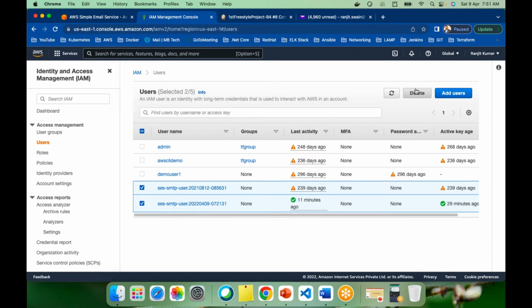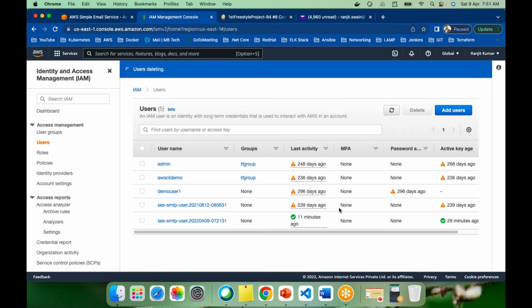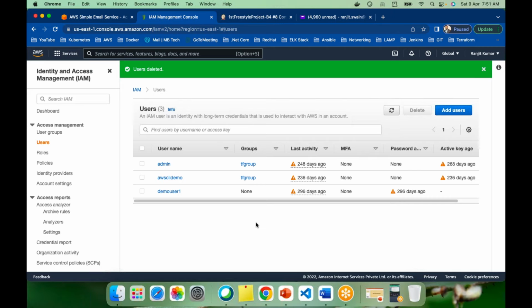You can see here how you'll delete, clean it. You just have to go to your IAM, Identity Access Management, and there you can find it. This SMTP user addresses, right? 11 minutes ago it was created. So if you delete these two users, that's done. You will not get the user ID and password. Okay, so now I'm just going to delete these two.